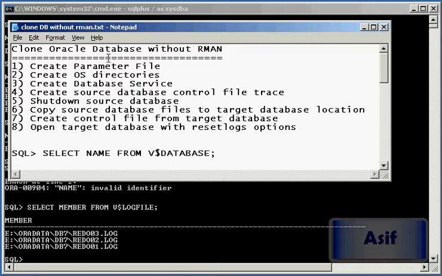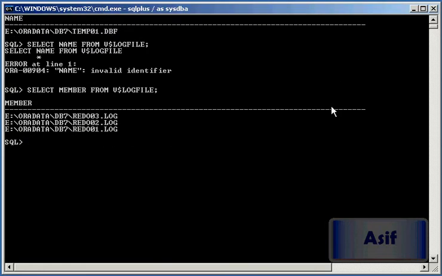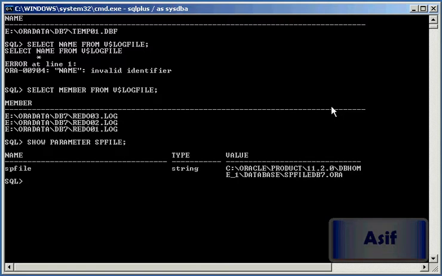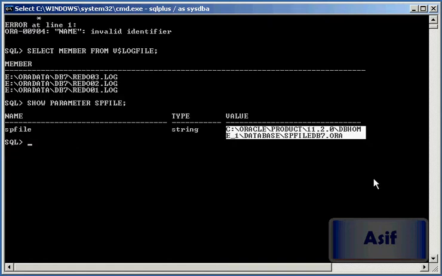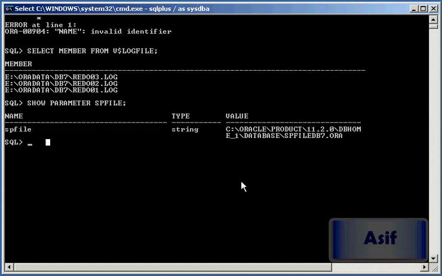Okay, so the first step is creating a parameter file. I will verify what this database is using. Show parameter spfile. This database is using this parameter file. So what I will do, I will create another file at the same location.